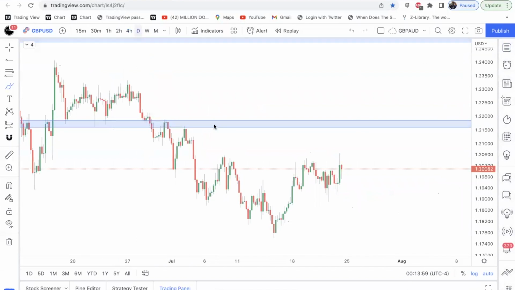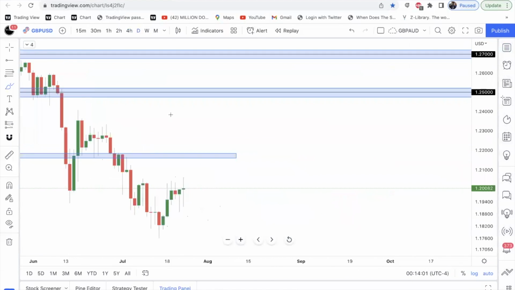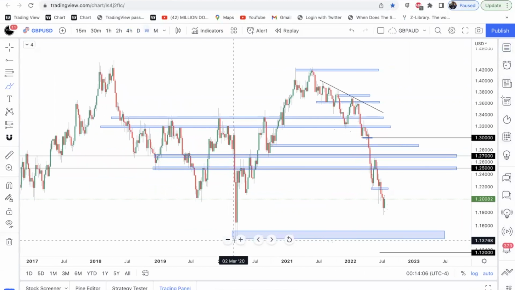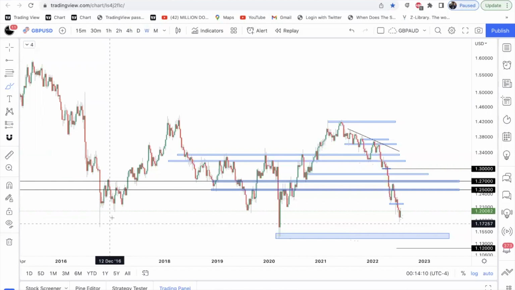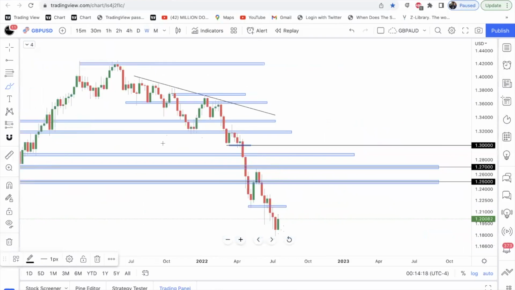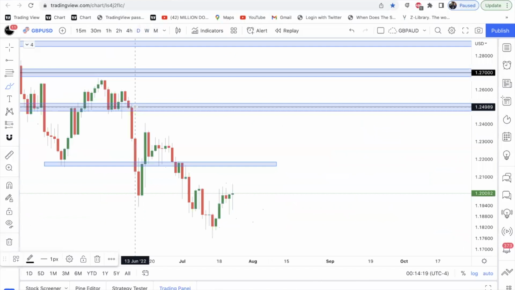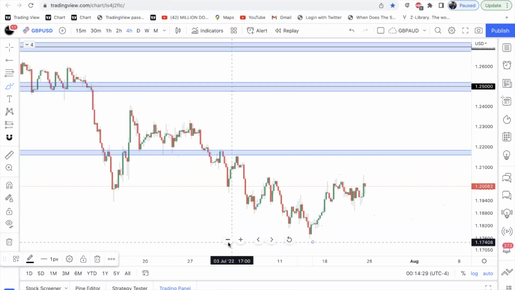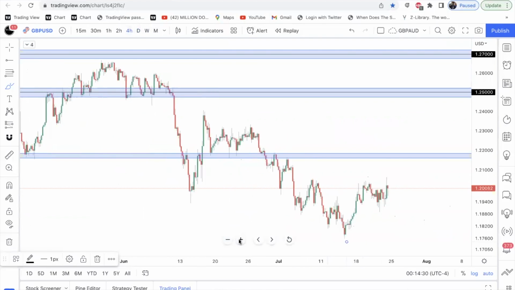GU. All right. So looking at GU, similar to EU, we get in a correction. If we look to the left, we are in demand territory. Anywhere within here, price could start to move to the upside and correct up. So it's interesting to see how things are going to be impacted by FOMC and how the dollar is going to react, because we can see that GU has been in the downtrend as well. Looking at it on the daily and on the 4-hour, we're just making lower lows and lower highs.